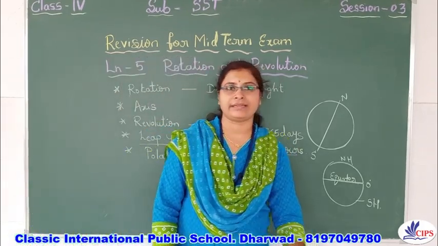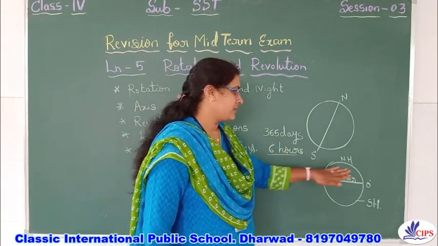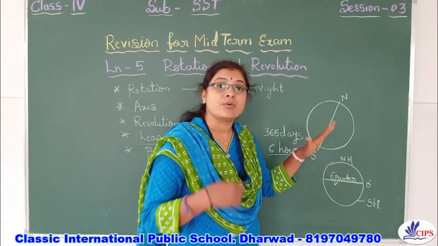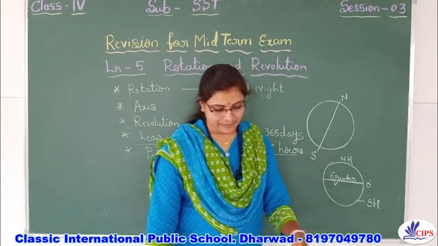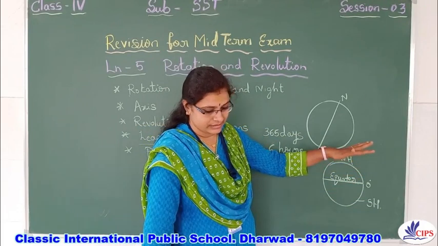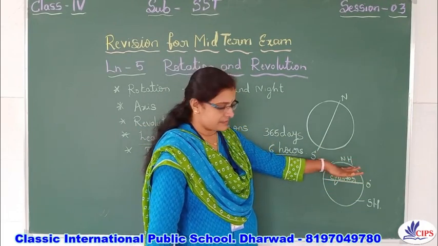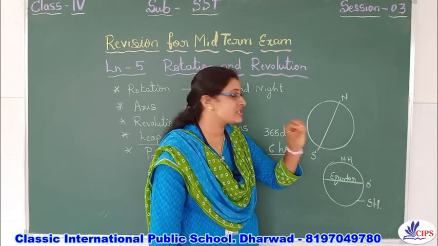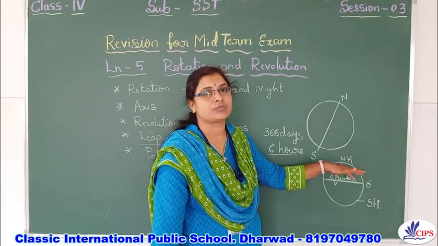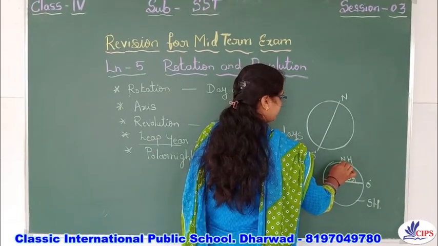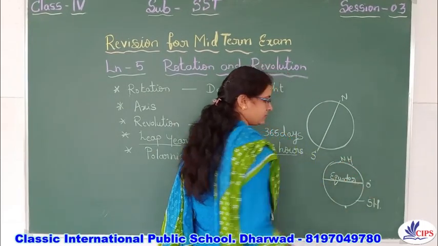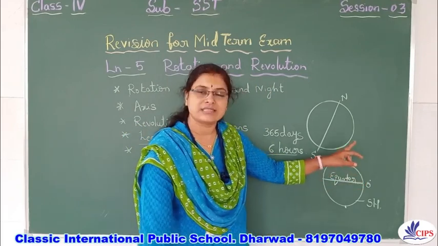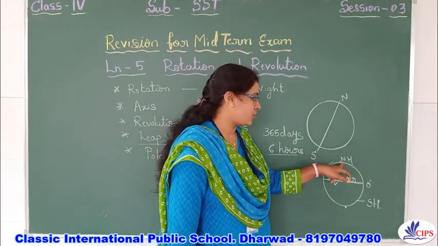Next, come to the next point, that is polar night. What is the polar night? Already we learned that the northern hemisphere and southern hemisphere always have opposite seasons. During the summer in the northern hemisphere, the sun never sets, meaning there is continuous day at the North Pole. So during the summers in the northern hemisphere, the sun never sets at the North Pole.